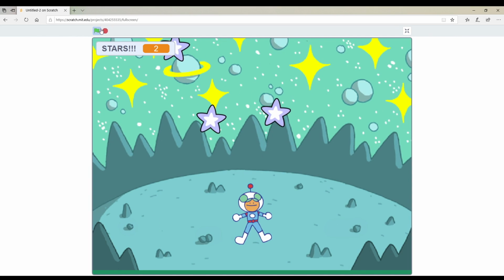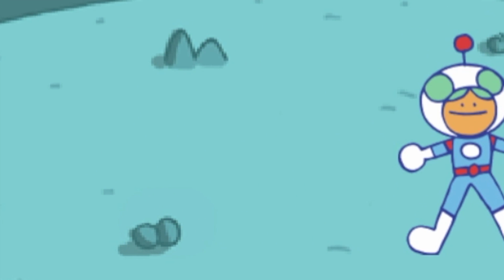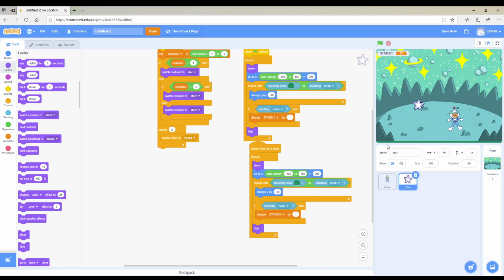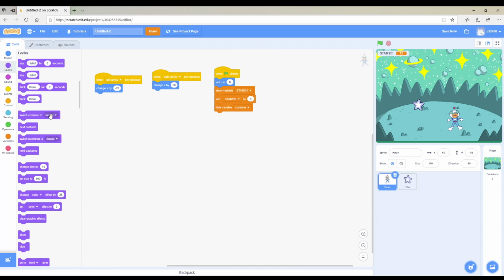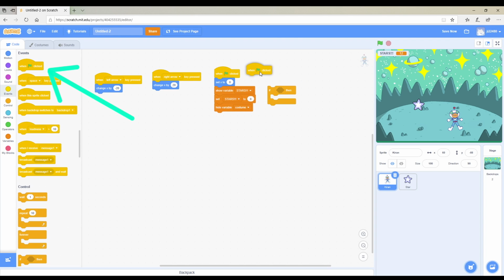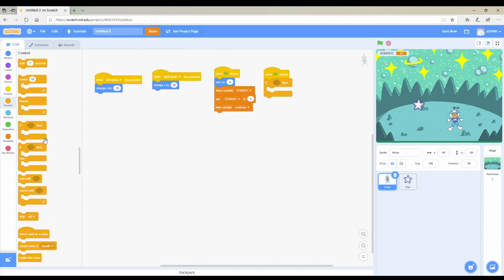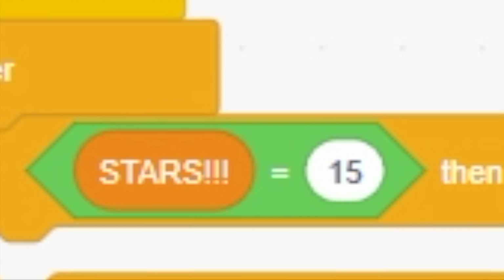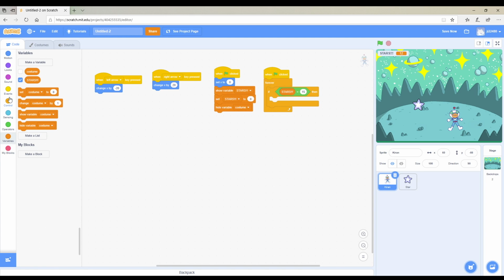But if I touch the girl, then she caught me, and I need to give her credit for the stars. And now here we are, nom-nomming all these stars. I got to 12 pretty quickly, so I think we'll win as soon as she gets to 15 stars. That seems reasonable. When flag is clicked, forever, if stars equals 15, then we're going to broadcast.